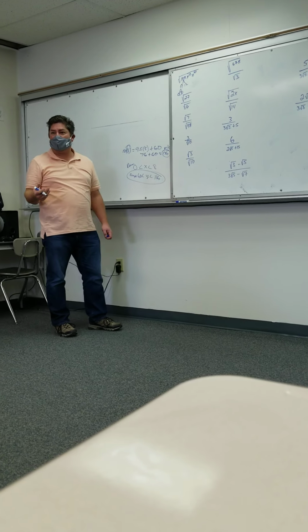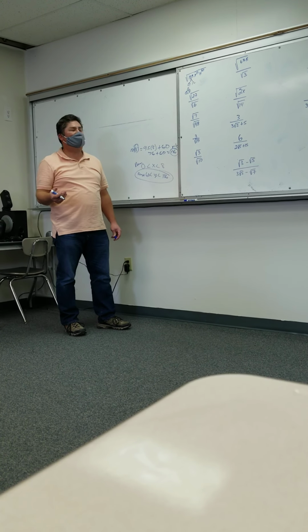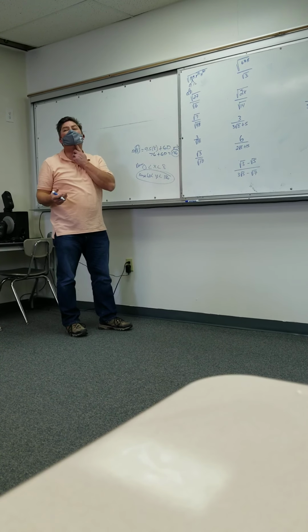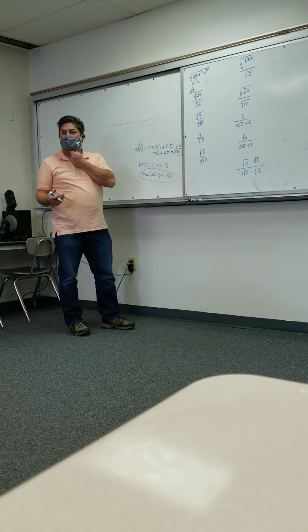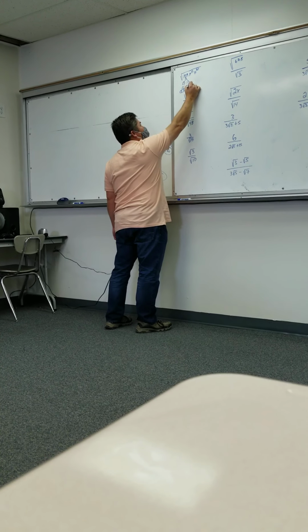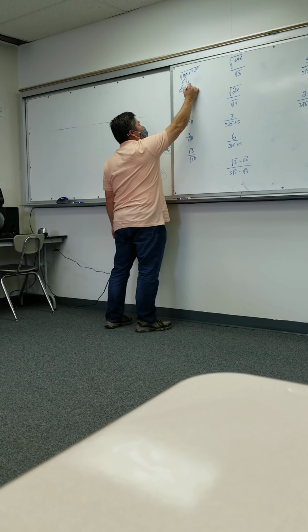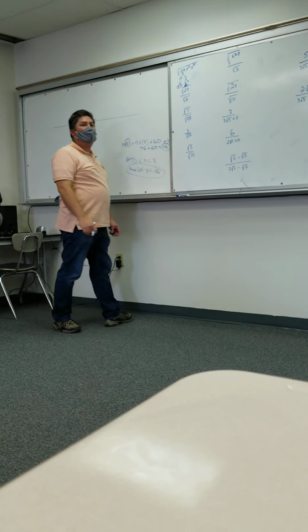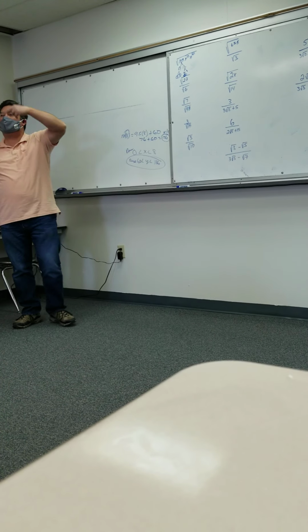Okay? But I still need to go down on the 4. I need to go down on the 12. So Trey, what's 12 going to be? 4 and 3. Or you could have used 6 and 2, it wouldn't matter. So 4 and 3, and then 4 is 2 and 2. I have a pair of 2s. So I have 2 pairs. I have a pair of 3s and a pair of 2s.